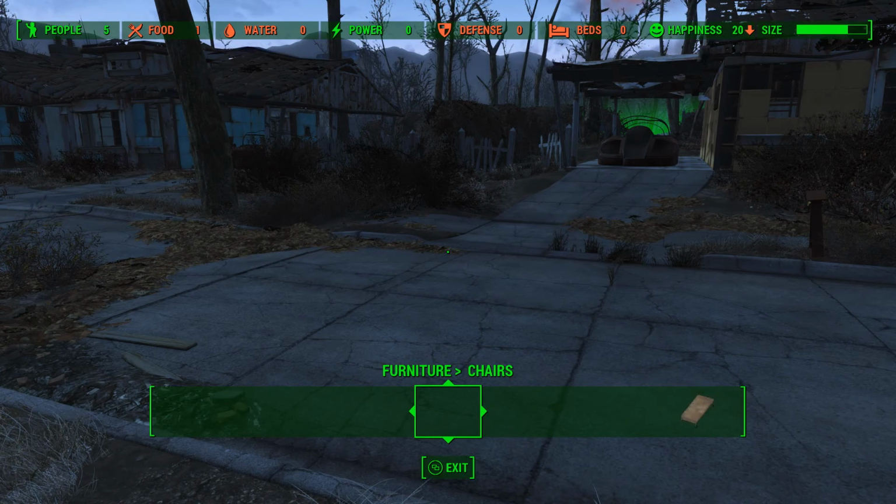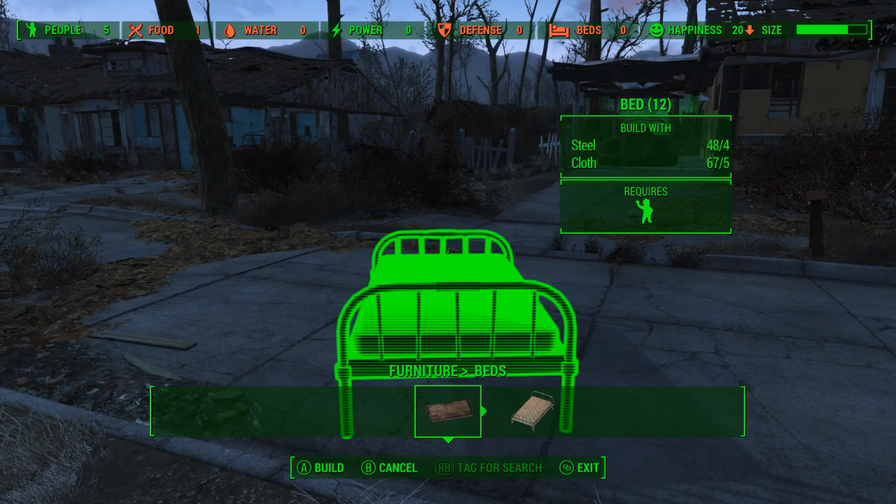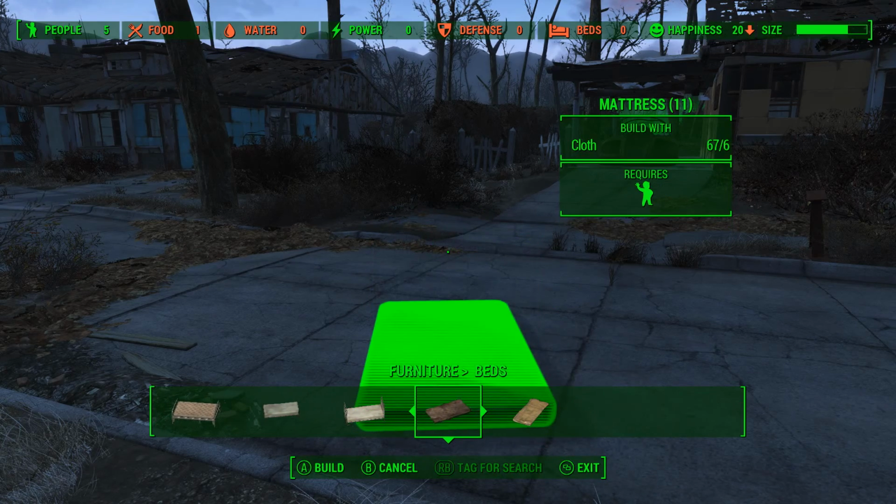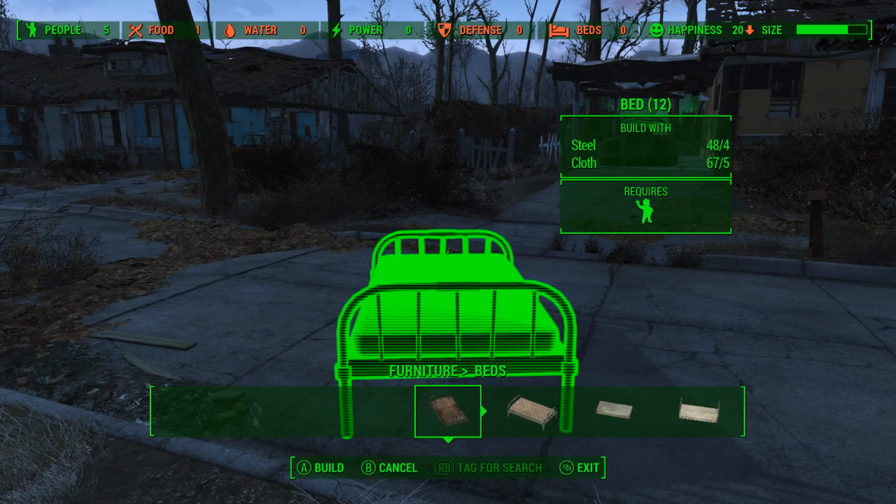Alright, so we're going to go outside and we're going to select furniture. And of course, we have beds. Where's beds? Alright, so there's our beds. Alright, we got mattresses, we got beds. I'm gonna make beds. This type of bed.